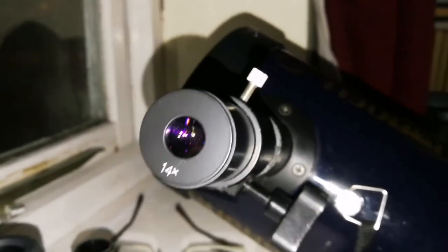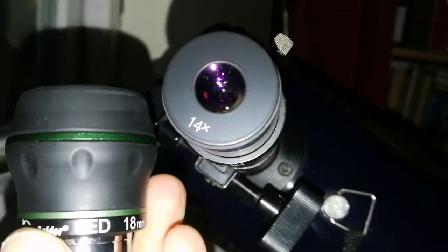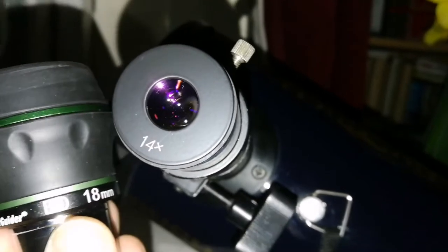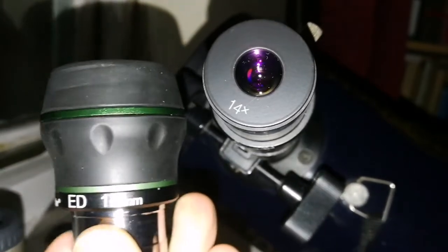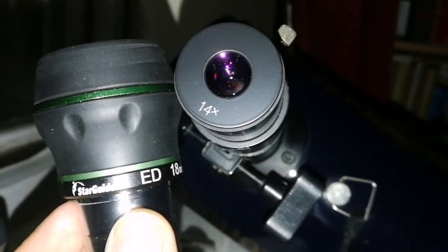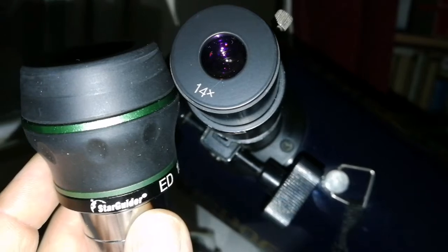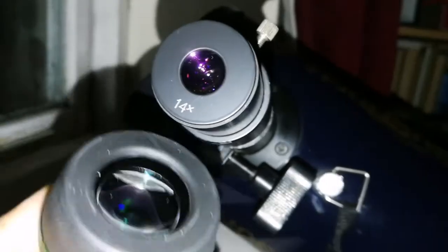I have now compared this eyepiece with the Star Guide, the 18mm. They seem to have a similar field of view, so I suppose that the focal length of this is also 18mm. And I can say that the star images are much brighter in this Bertele. The only thing is that in this one you see a little bit of astigmatism. This is a very fast telescope, of course. Not astigmatism. The stars around 25 to 30% of the field of view from where the field stop is go a little bit deformed in shape.